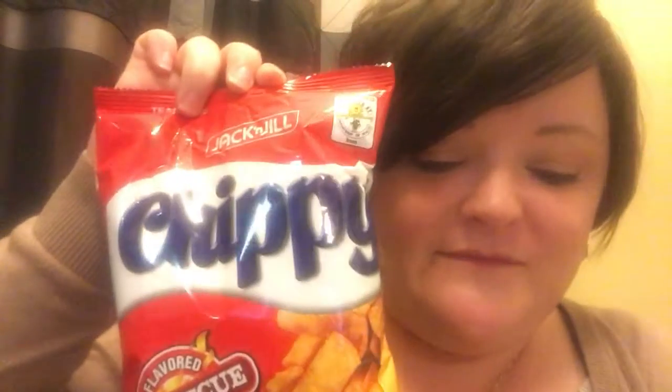Let's try these. Chippy barbecue. These barbecue flavored corn chips are ridiculously flavorful. We can't stop eating them. Oh, they're basically Fritos. It's a Frito. They taste like feet. The last time I told y'all Melanie's feet smell like corn chips, that's this flavor. Melanie, I know you couldn't make it, but this tastes like your feet, man, like they smell. I can't do it. I'm gonna save those, and Melanie's gonna have to try them.